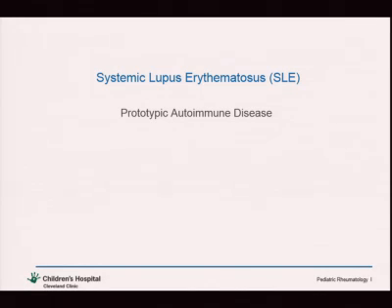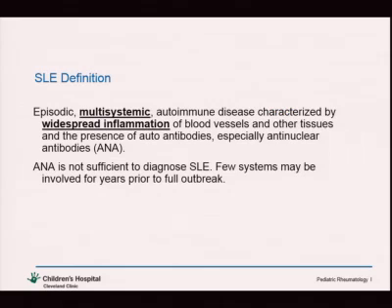So systemic lupus erythematosus. When you think about this illness, it can involve specific features, but in general, it's a multisystemic disease and there's widespread inflammation. So it's inflammation that's involving the blood vessels. It can have features of vasculitis. It's not a primary vasculitis, but it does involve the function of blood vessels and has to do with the endothelium, and as you know, patients with lupus can have predisposition to blood clots and whatnot.